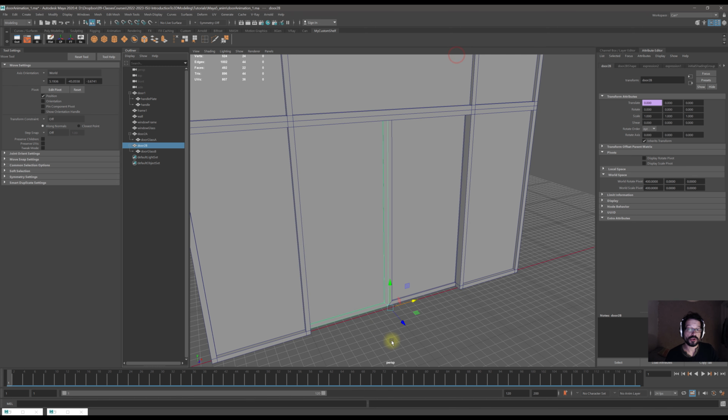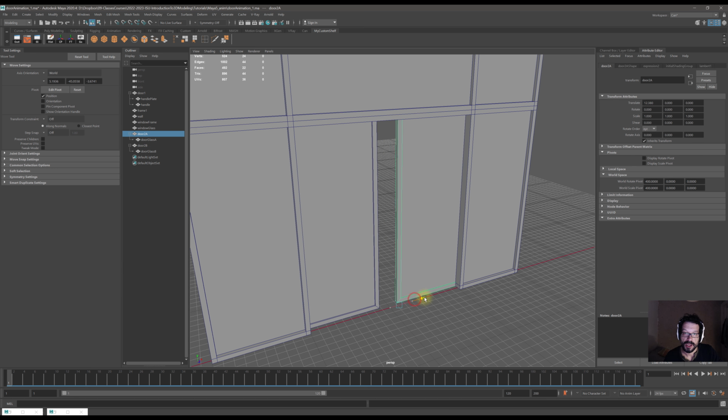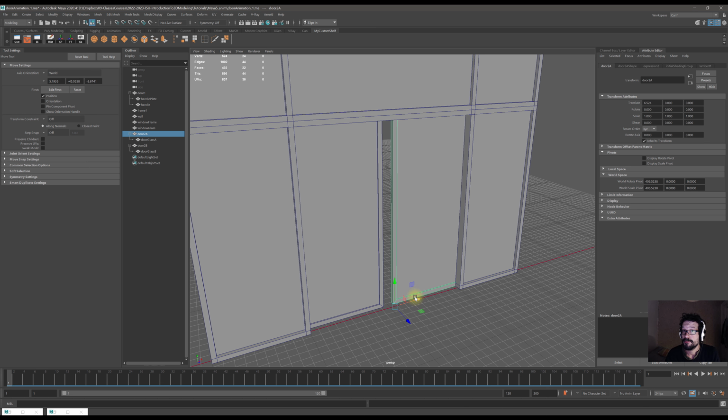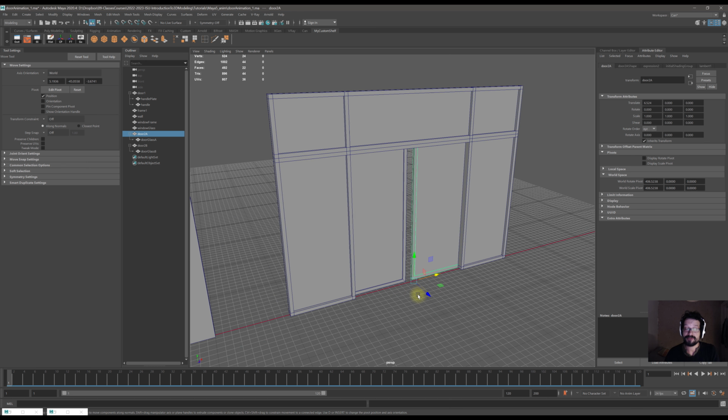Let's minimize this again. So we have just inverted the translate X value of door 2A and applied it to door 2B. So when we change door 2A's translate, now it moves in the other direction. Congratulations, you have written your first expression. It is simple, but it works. That's the basic idea, right? This is all we are going to do. We are going to get just one value and convert it to many acceptable values for all objects involved in our animation. That's the thing.